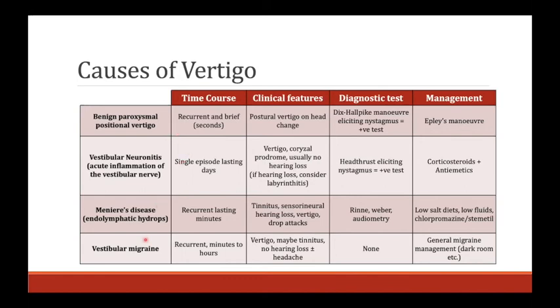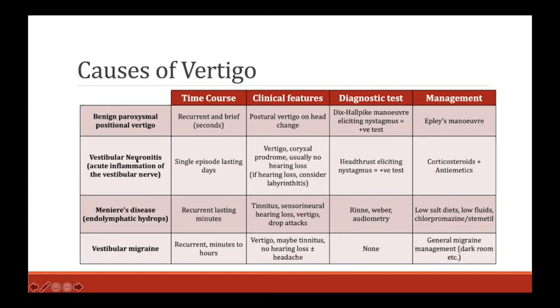Vestibular migraine is, again, like thinking back to your headaches from third year and how you manage them. The way you manage a migraine is you encourage them to go to a quiet environment. General migraine management would be removing the offending factor, which could be things like chocolate, coffee, drugs, anything that could cause the migraine to come on, and then making sure they go to a dark and quiet environment where there's no stimulation and where they can have a little sensory deprivation to get rid of the migraine itself.